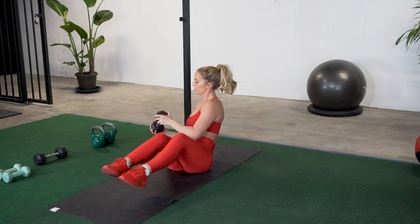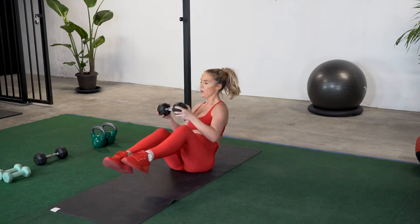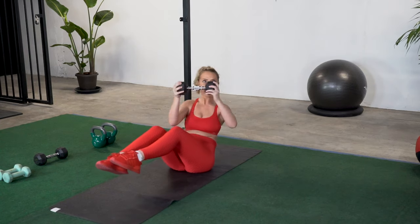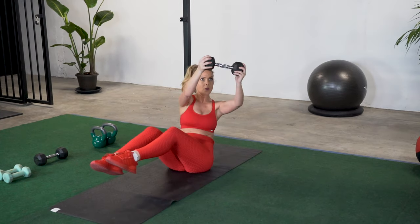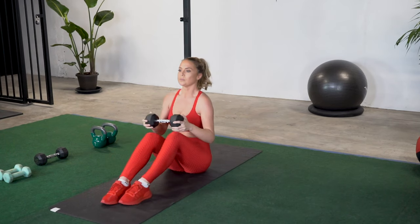1, 2, 3, 4, there it is. 5, find it. 6, work. 7, you got it. 8, commit. 9, come on, this is effort. 10, 11, 12, 13, two more, 14, last one, and 15. Switch, we're going right into the other side. Come on, let's go.